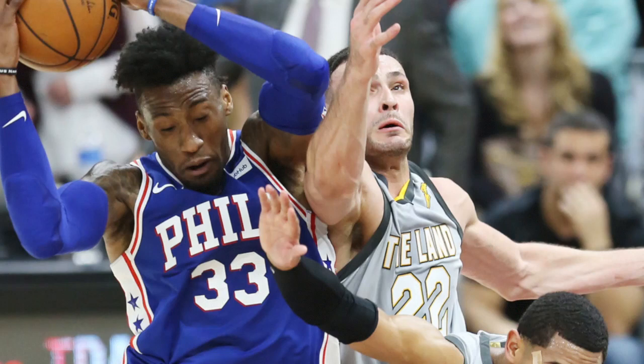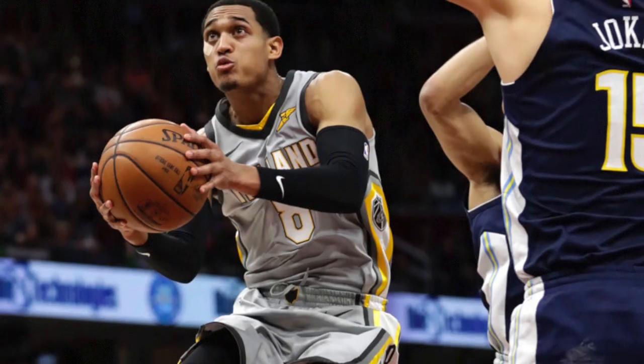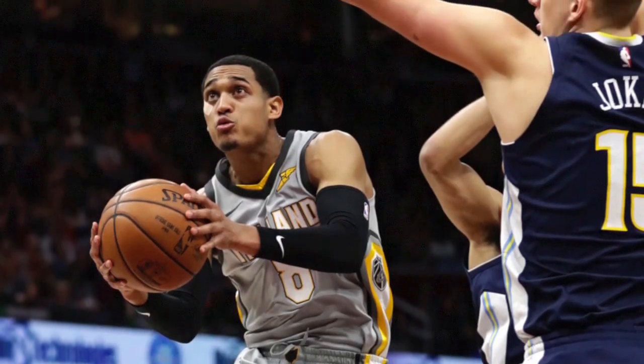The number two player, a guy I didn't know a ton about, having watched a little bit from a distance, and I've liked so far, is Jordan Clarkson. Clarkson is the guard they got in the deal from the Lakers along with Larry Nance. What I've liked about Clarkson is that he's shooting over 50% from the field, over 40% on three-pointers. I'm going to give him double energy, coming right off the bench in just about every game. Once in a while he seems a little out of control, but Clarkson's been really good.